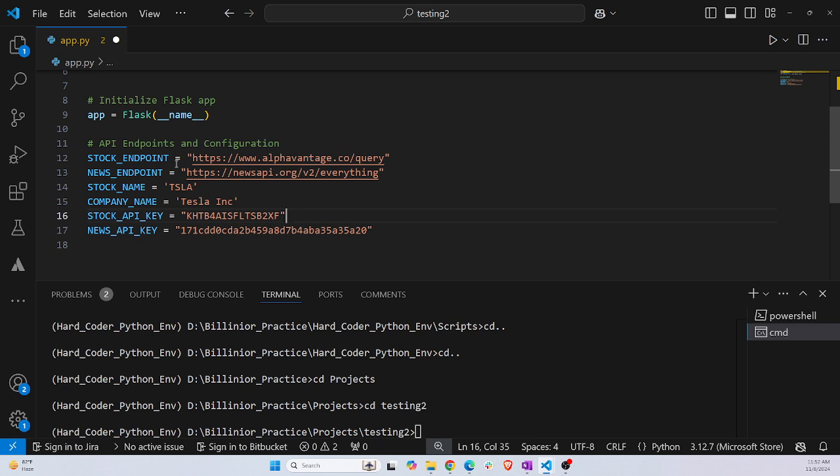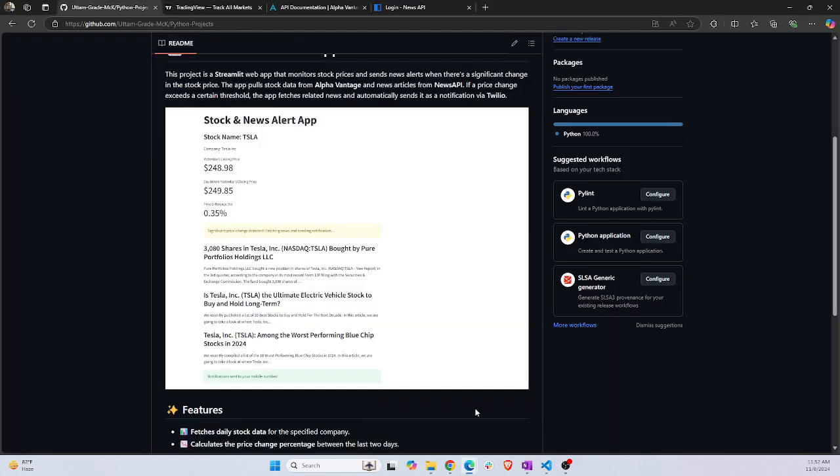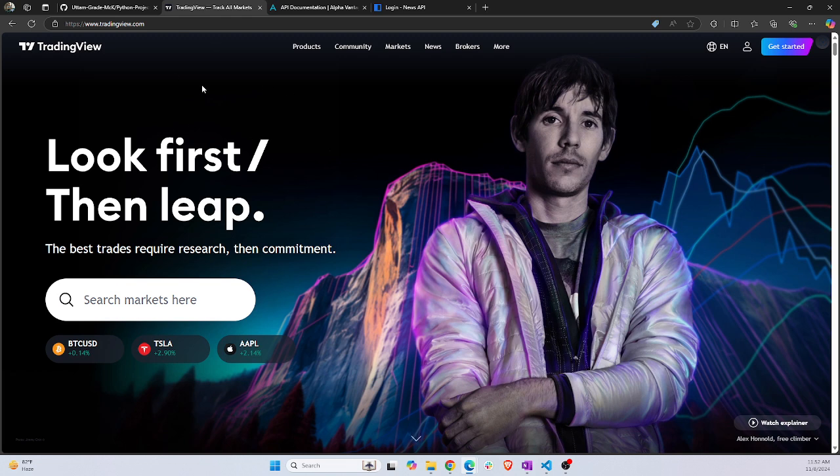First of all, as I mentioned, how to get data from the API, that means kind of news. First, we have a stock, right? So I'll show it to you. Go to that point. Here it is. Can you see this? TradingView. This is a website. This website will show you the stock for each and every company.